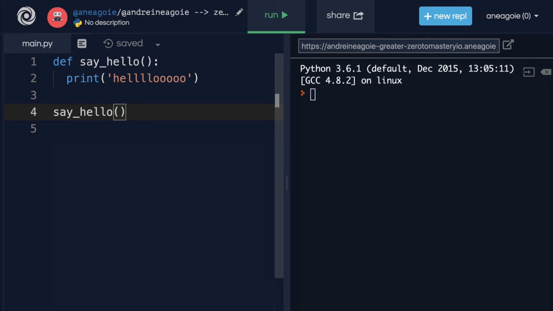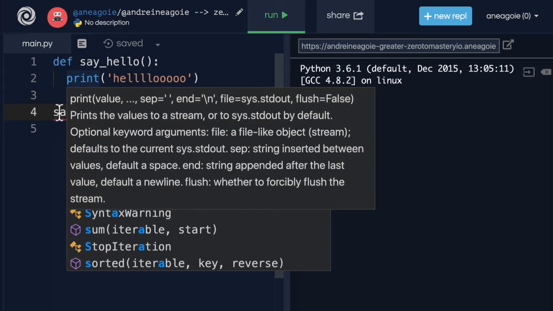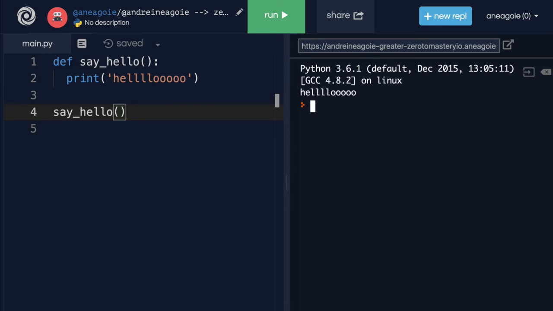So after we define a function, we say say hello. And did you notice how my REPL, as soon as I said say, actually gives me this say hello command because I've created it. And you see this purple box, which shows that it's a function? Well, we now have it available for us to use, just like we had the print function available for us to use. So if I do say hello and run it with the brackets, and I click run, I get hello. How cool is that?